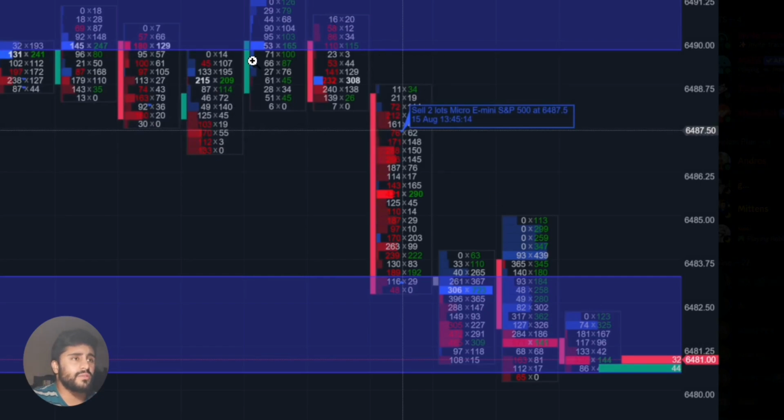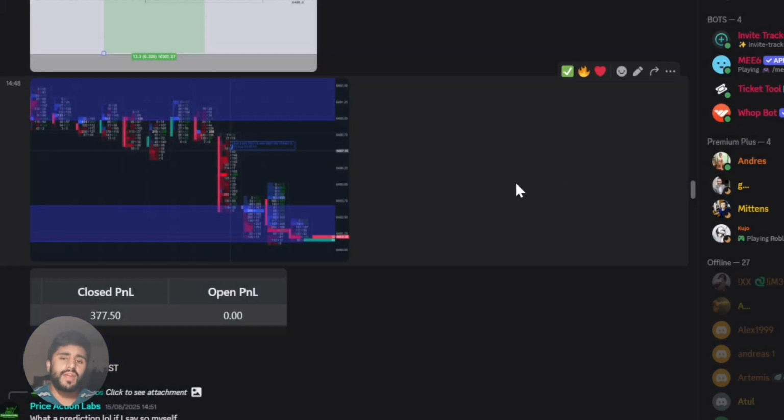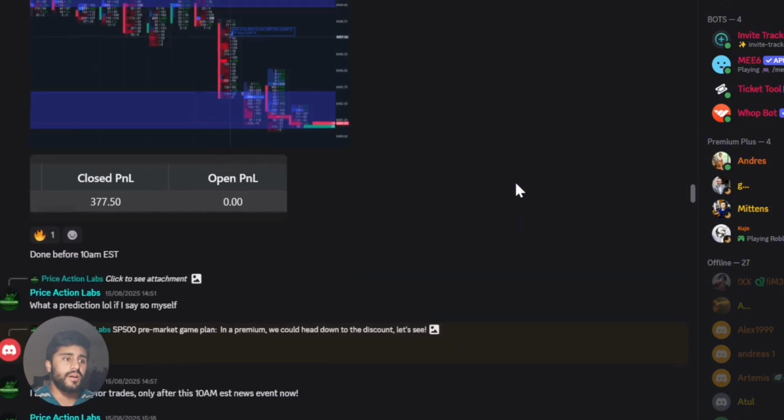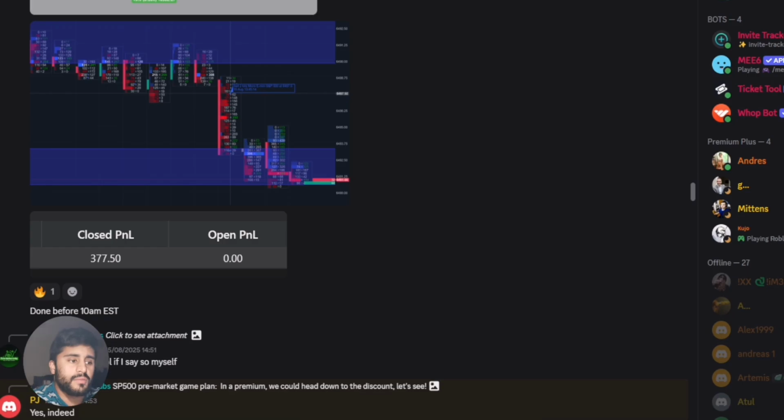So I took a sell from this key level, and here was the initial sell-off down here. My first entry was here, second entry was here before the sell-off. We're going to be going over how you can trade using 15-minute fair value gaps in a break and retest type of trading. So let's go back to our PowerPoint.